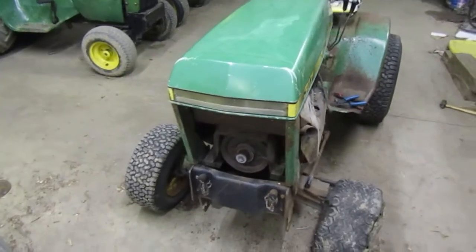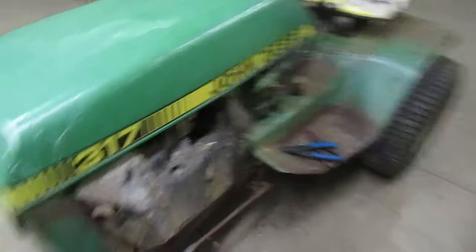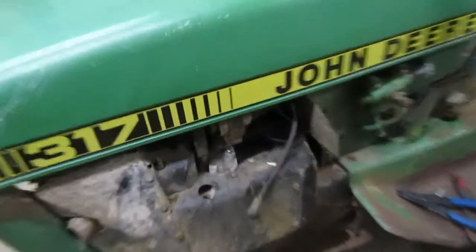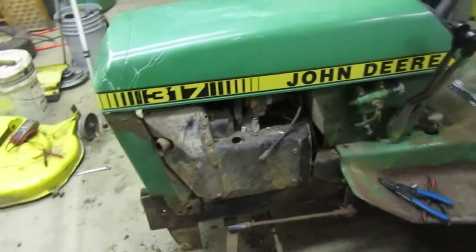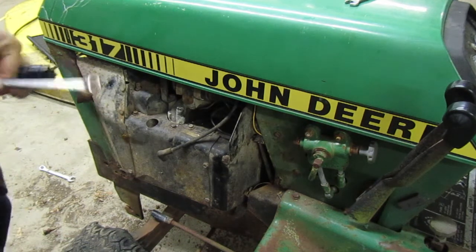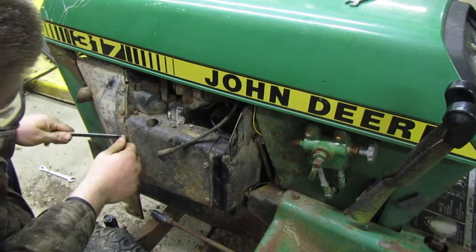We're going to take that head off. Let me put you guys in the stand — I think these are probably 7/16ths. Once I do that we'll pull the head off and see what it looks like. That goes behind this tin and on top of this tin — that might not be terrible. Let's take the head off and just see what it looks like. Let me make sure you guys can see. Let's go ahead and take a look at this cooler and see what we can find.